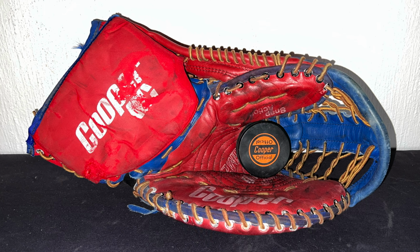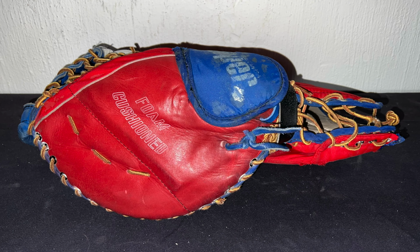Ultimately, I may have to break down and get a new leather palm installed by Glenn Miller, just to make it usable. The catch glove, or trapper, is a GM21 ST. And again, that's a leather glove.